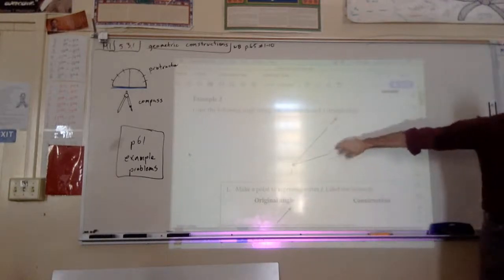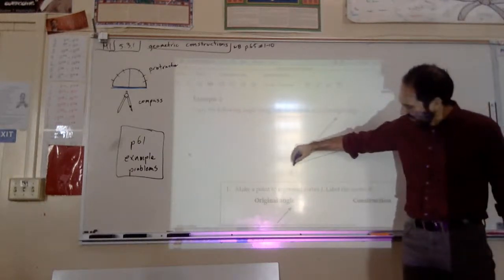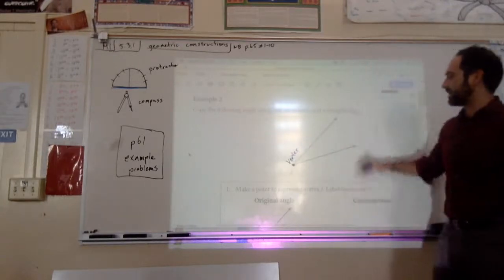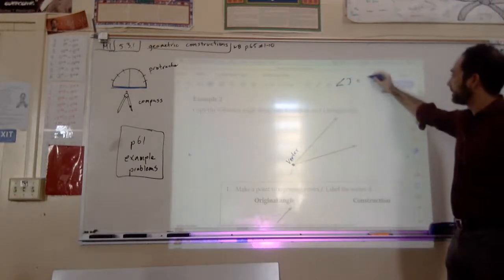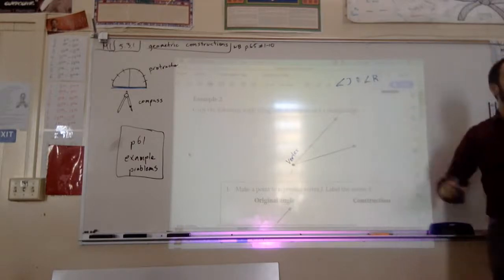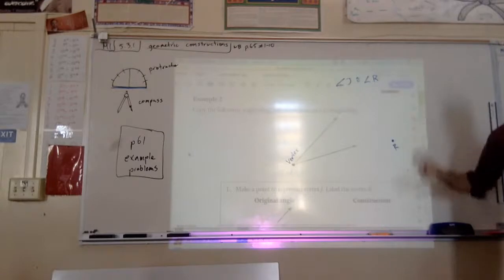All right, pick up here. What's the most important point with this angle? It's the only point, right? Remember that this is our vertex. So we need to make a congruent angle. We have angle J, we have to make it congruent, and we're going to call that R. So angle R is going to be congruent to angle J. I'm going to start by putting R right there.